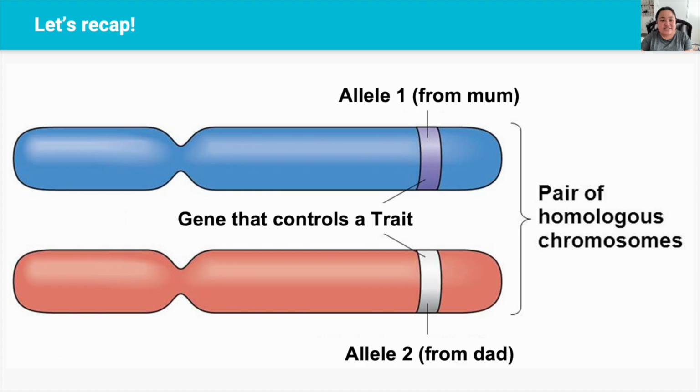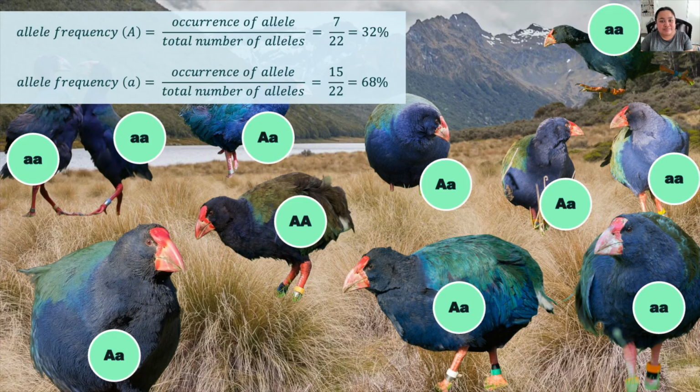Previously, you learned that genes are sections of DNA that code for proteins, and they come in different versions called alleles. Individuals inherit one allele from each parent for each gene. A population is a group of organisms of the same species living in the same area and capable of interbreeding and producing fertile offspring. You also learned that a gene pool is the sum of all alleles present in a population, and an allele frequency is the proportion of a particular allele in the gene pool. When we study evolutionary processes, we track and analyze the change of allele frequencies in gene pools over generations.